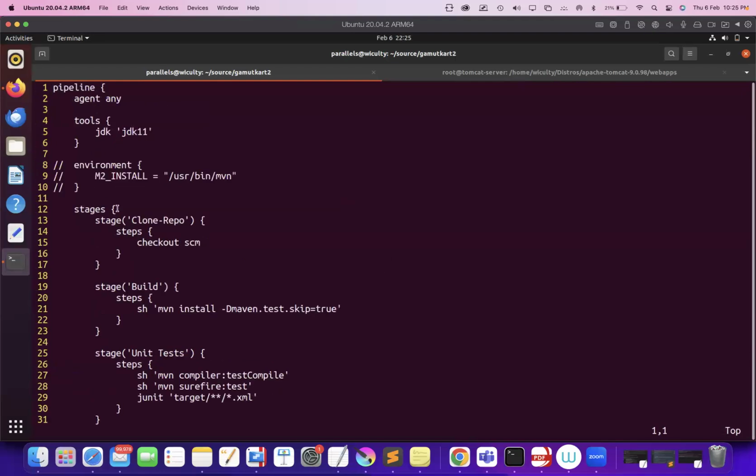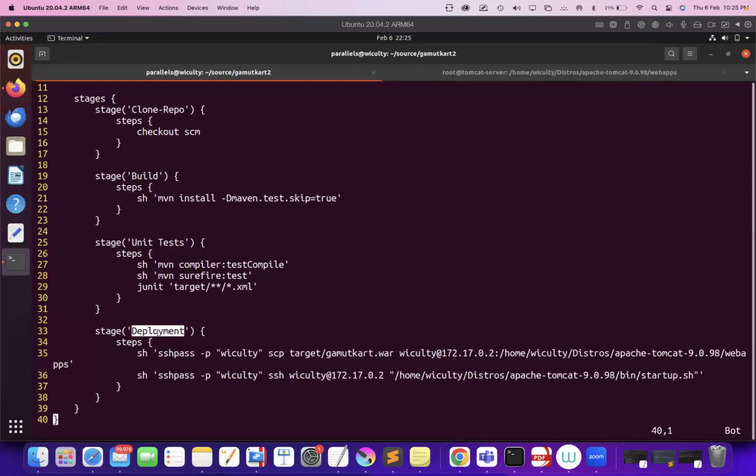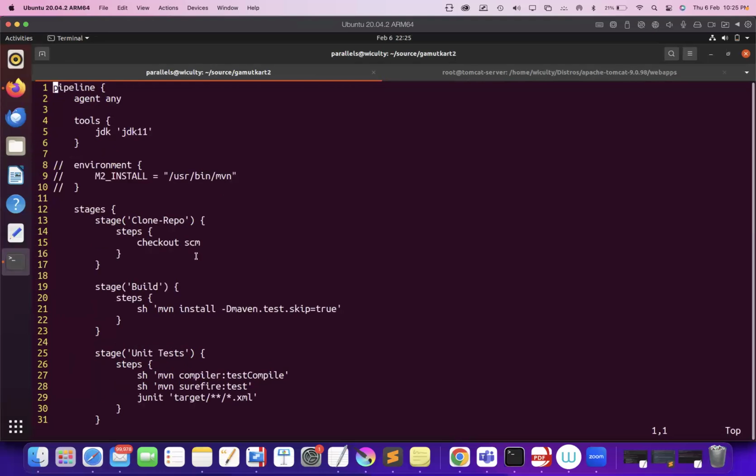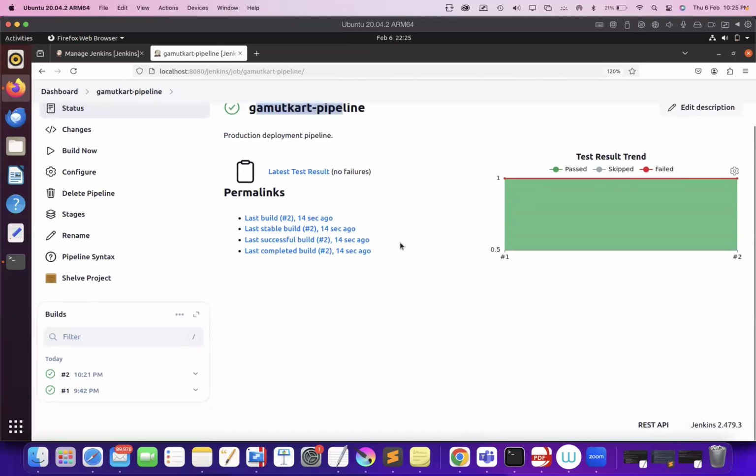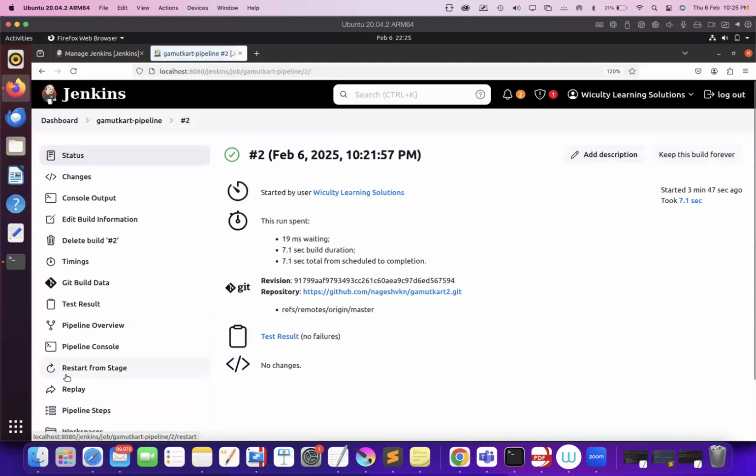So I'm achieving clone, build, unit test, deployment. And see this, if you go to your gamut card pipeline, you can, so this is the latest build. Second build, click on that.